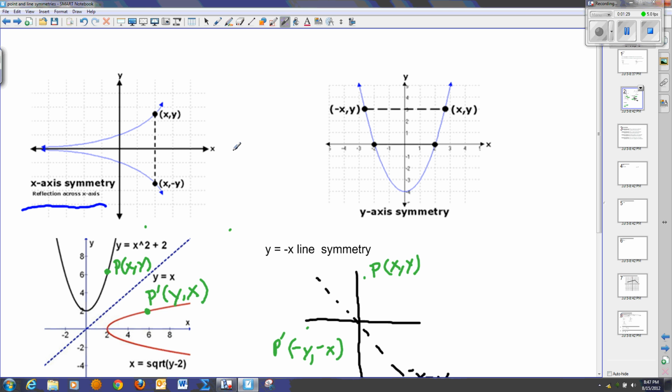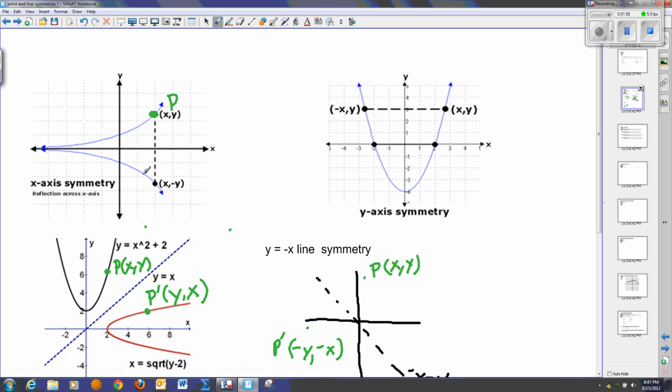Now, if the x-axis, which is this horizontal line here, is the line of symmetry for a graph, then you'll notice if I pick any point on that graph, let's call this point right here xy, we'll call it point P, and say, all right, I want the x-axis to be my axis of symmetry, then I should be able to flip this point over this line and end up at a new point that's on the function.